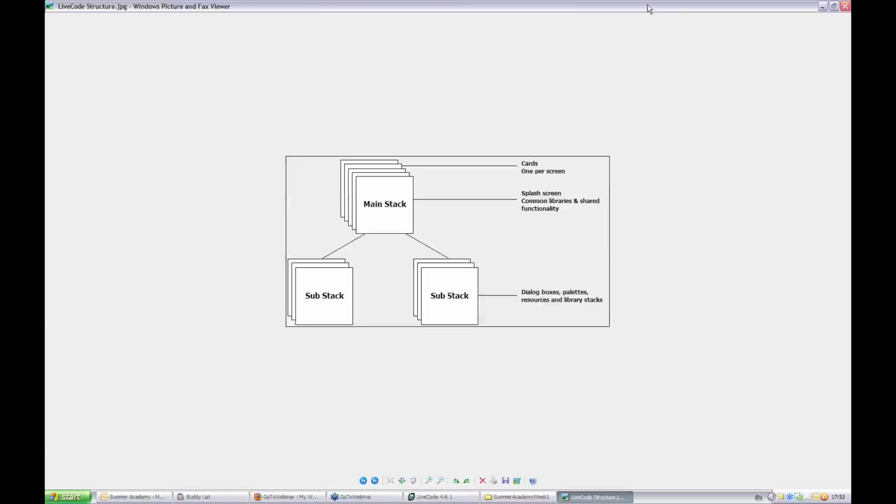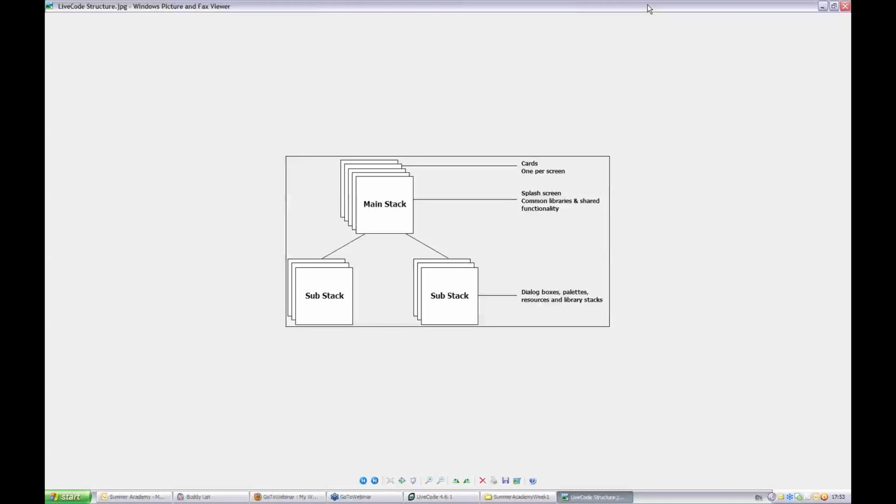And each stack contains one or more cards. Now, you can imagine a stack as a pile of cards, like a stack of playing cards. Each card can have a different appearance and different functionality, and by going from card to card within your stack, you can change what's being displayed on screen.